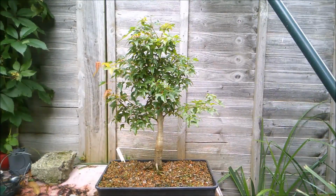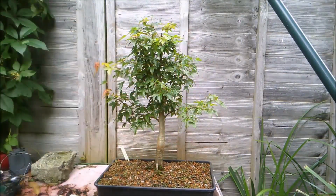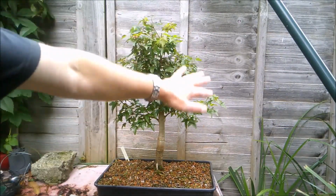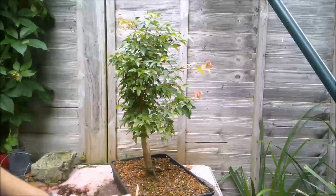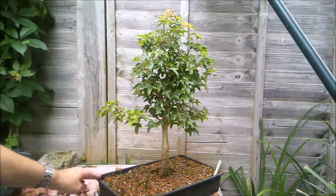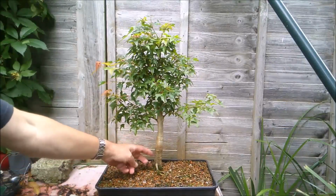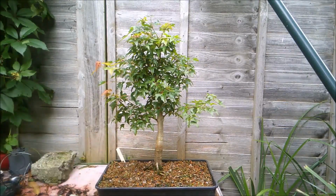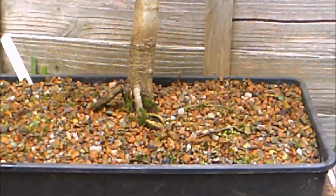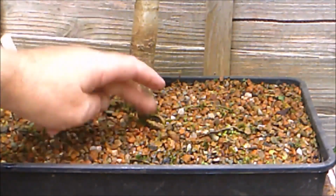So it's the 19th of September and the tree has developed quite nicely. We've got a relatively nice tree-shaped tree. It's fairly three-dimensional and very healthy. The chopping of these roots at the base here doesn't seem to have caused the tree any hardship whatsoever.